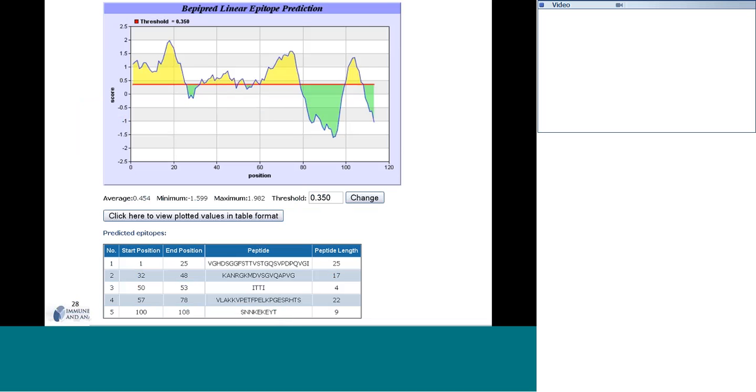So that method gives not only scores, but it also predicts some peptides. And changing the threshold is possible, and you can also download the plotted values for each position in table format.